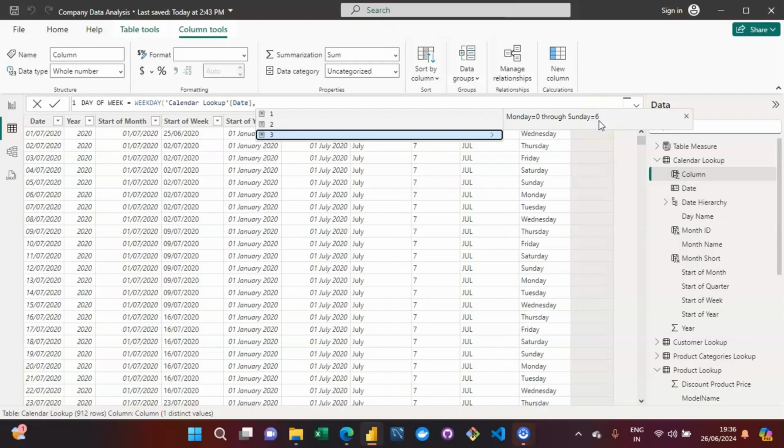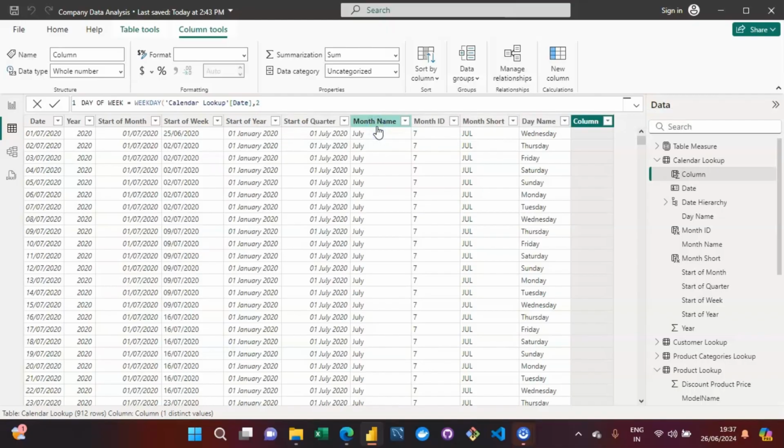I think it's always good practice to keep 2 as the default value, which is mostly preferred, so that you can conclude with respect to weekend and weekday that if the value for day of week is coming out as 6 or 7, then that specific date is a weekend. So let us go forward with passing 2 over here. Let me close it. And now let us see the values getting assigned to each and every single day name, right?